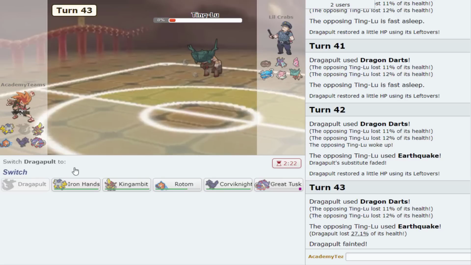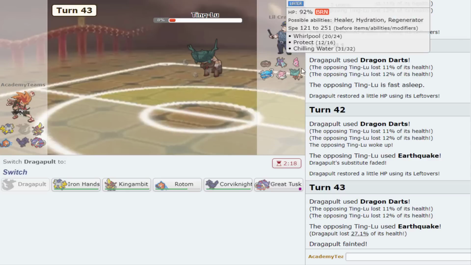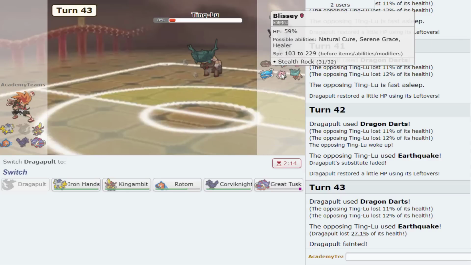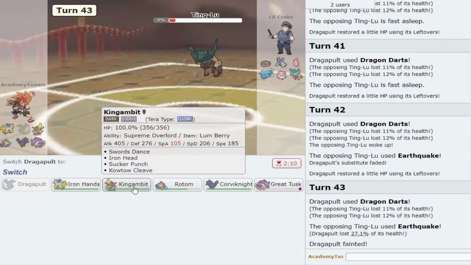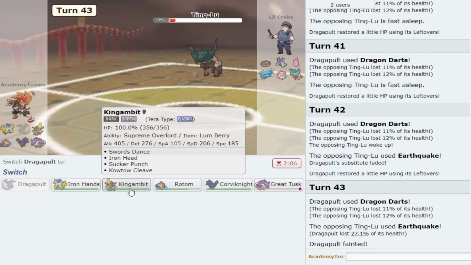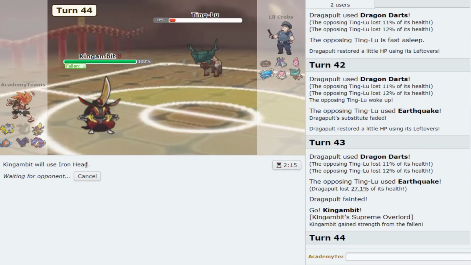If I switch and you leave the Tinglu low, you can't deal with me later. The pult was a big issue. But I had to make that risk there, because if he does rest, we're back at square one. Now, Tinglu being weakened does matter because he can't. So actually, this Clodsire has spikes too. So it's not over yet. Because obviously the fallen one does help.